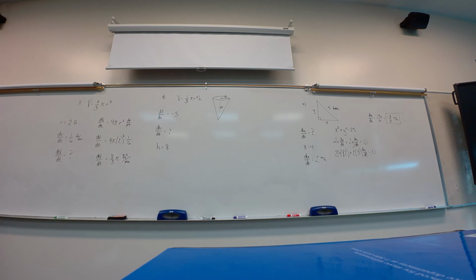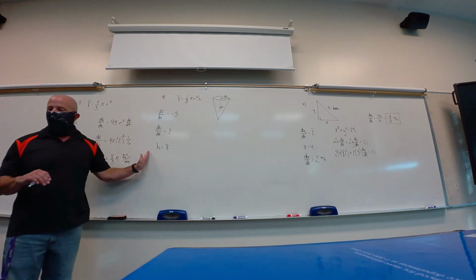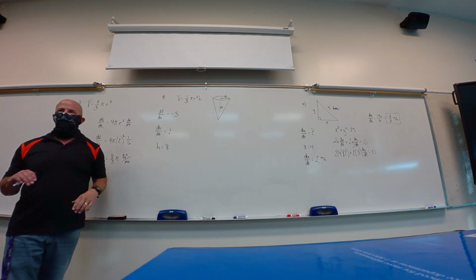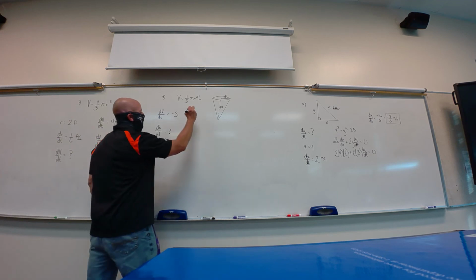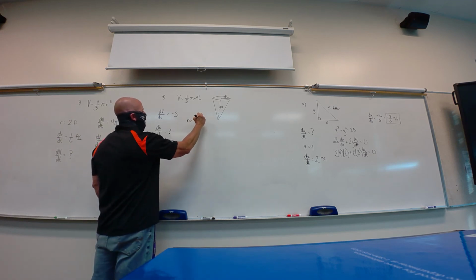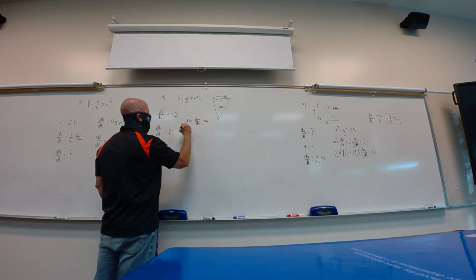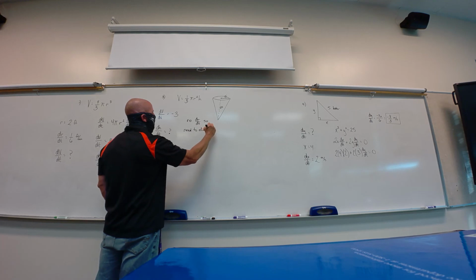If I don't have dr dt, then I can't have r. Because if an r is in the problem, it's going to create a dr dt. Just like if there's a v in the problem, it's going to create a dv dt. Does that make sense to everyone? So this right here is what's telling me that I need to go through and get rid of r. No dr dt. It's all right up here. No dr dt. So I need to eliminate r.